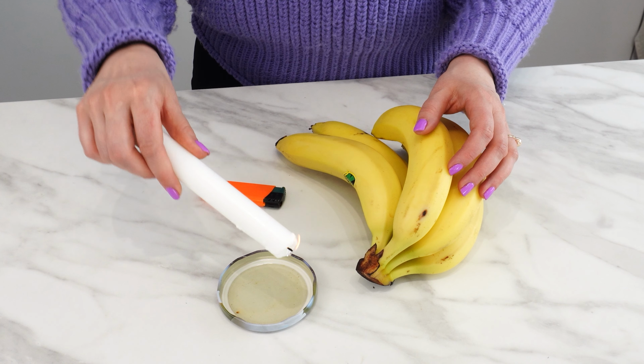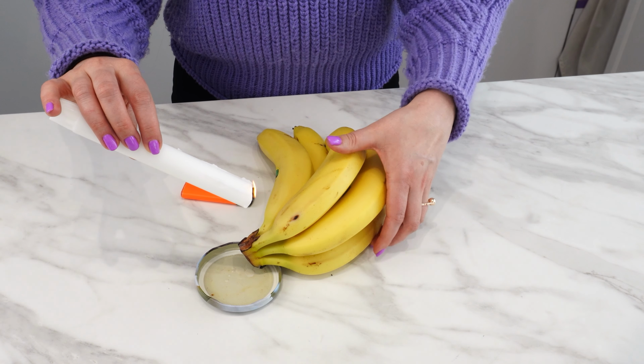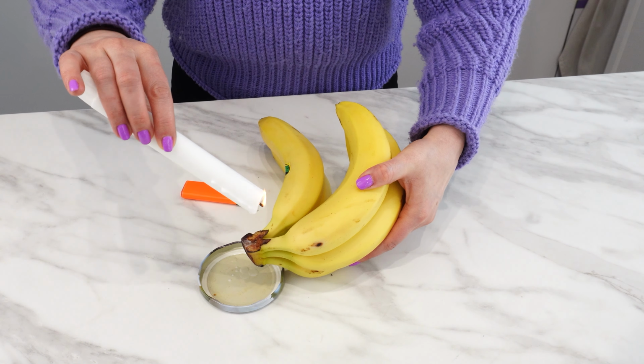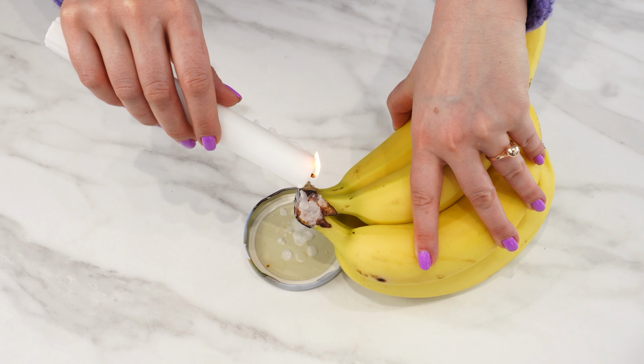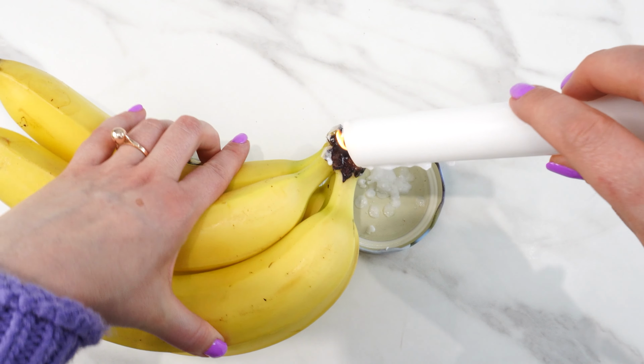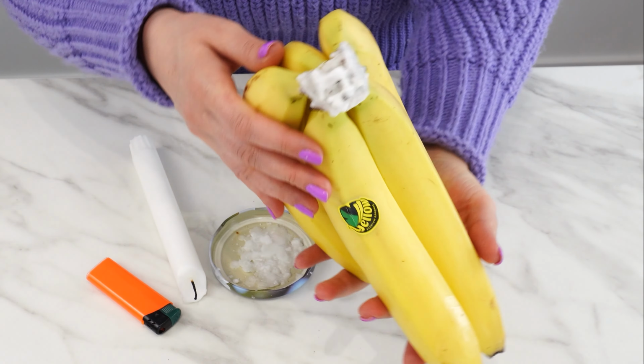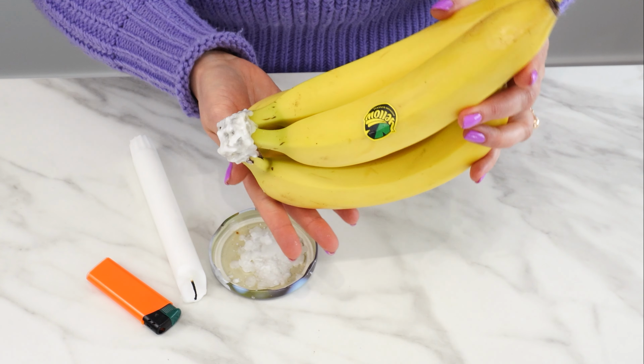Wait until the wax on the candle melts. Then take the candle and place it over the bananas. Tilt it. Let the wax drip onto the bananas. Spread it on the banana stem. Just be careful not to burn yourself. You'll be surprised how well this trick works. This method will extend the lifespan of your bananas, allowing you to enjoy them for longer.